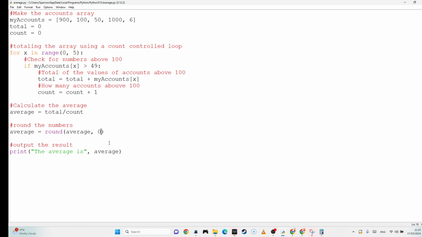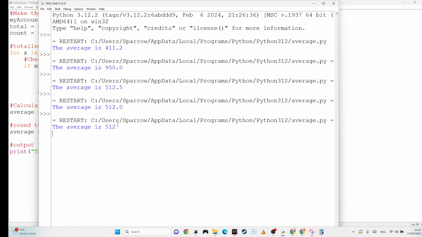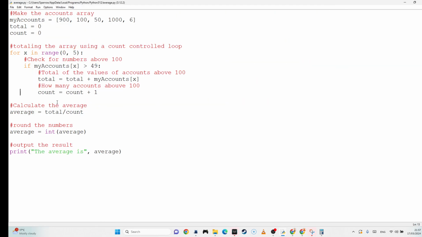The other option is to use int, and int will cut off what is on the end there. So we can change it into an integer, and that will ignore whatever is here and just put it onto here. Sorry guys, I think the whole idea of bankers rounding is going to confuse a lot of people, but it's something you should probably look into to understand why your programs are doing different things in different ways. So that's maybe an extra assignment. I don't want to go into detail because I don't want to confuse people. Our main focus is our algorithms here.